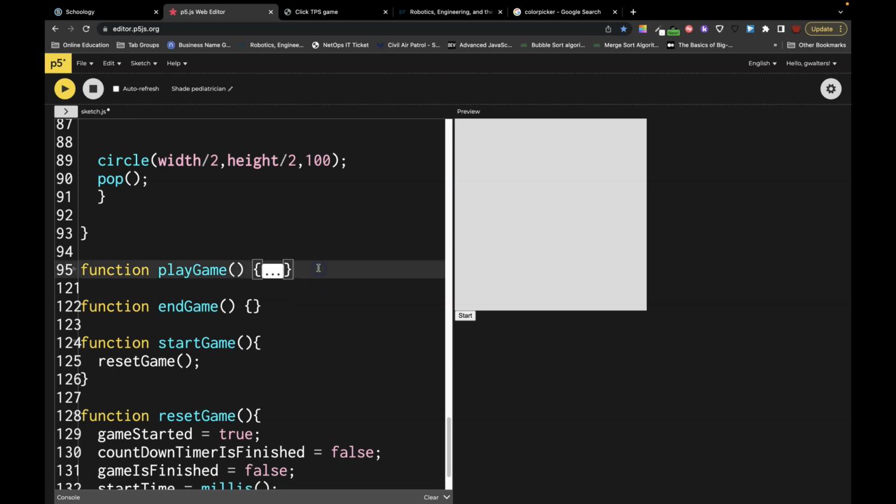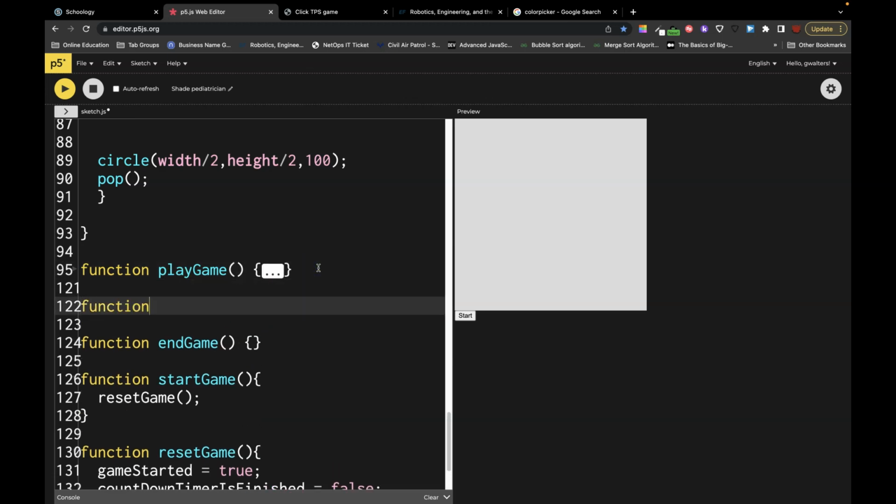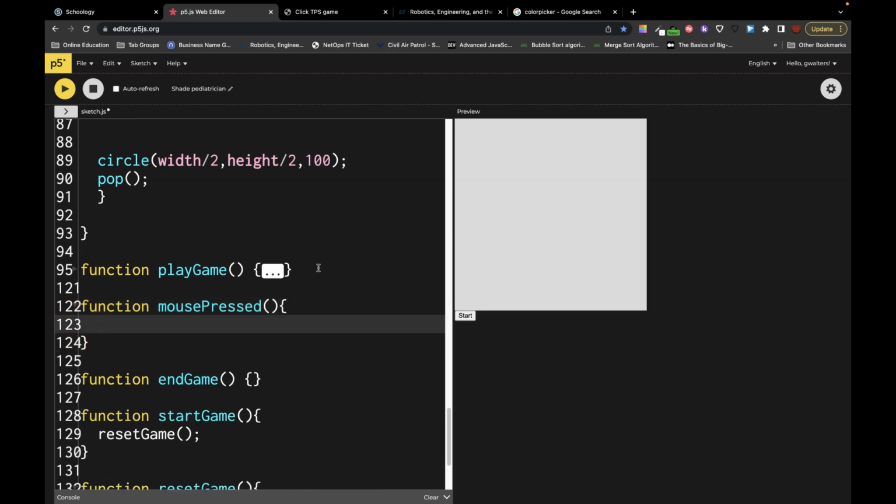Okay, now what we need is another function that's going to be for my mouse pressed. And I want to, if the game is not finished, so game is finished is not true. Okay.